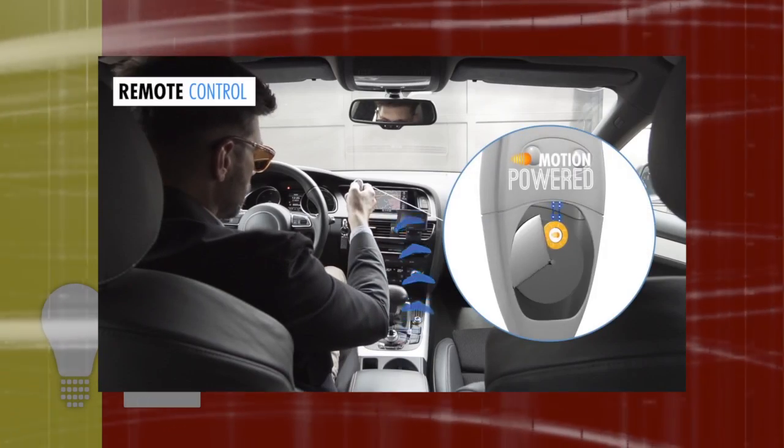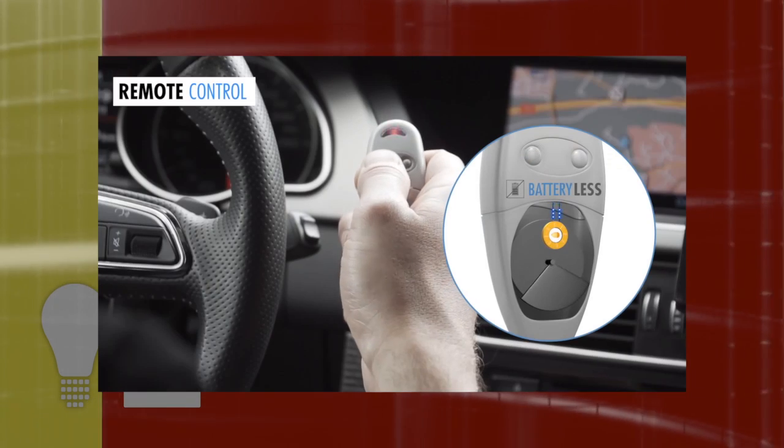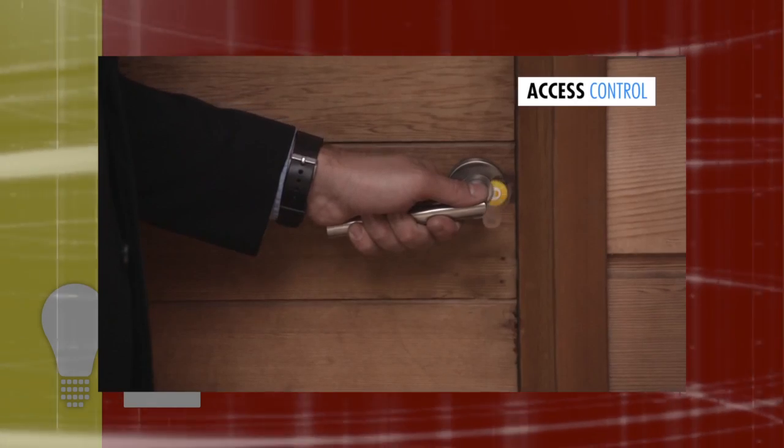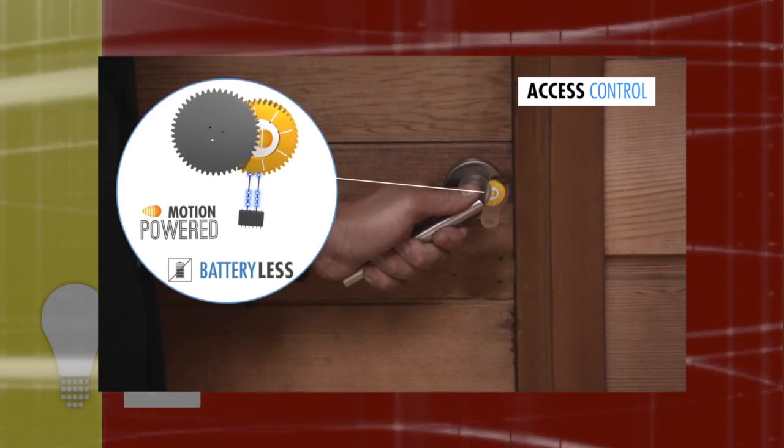Ocean was started by Siemens 15 years ago on this very concept of creating energy-harvesting, battery-free devices, and they just entered into a partnership with Zigbee to integrate this technology. Enerd B out of France is also working on these technologies — they want to create a dimmer switch or wireless light switch that uses a pressing motion that translates to energy, which translates to a signal being transmitted.